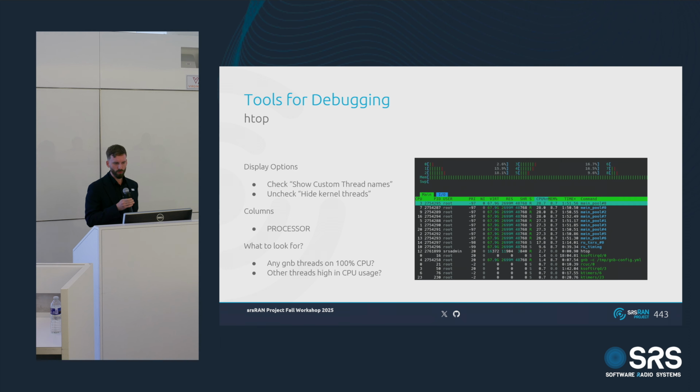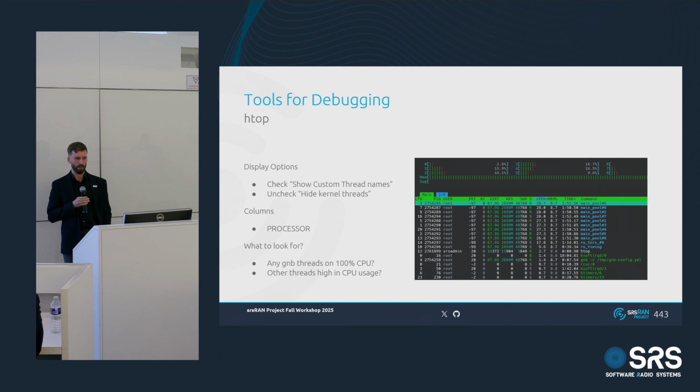And then the last tool you might know already is htop. It's a nice tool, and it should be coming with almost all Linux distributions. If not, you can simply install it. It helps me to see if there is something wrong on the system. Is maybe something running really high in CPU usage? Is there maybe something else running on my isolated cores? So it gives a good overview of the system.